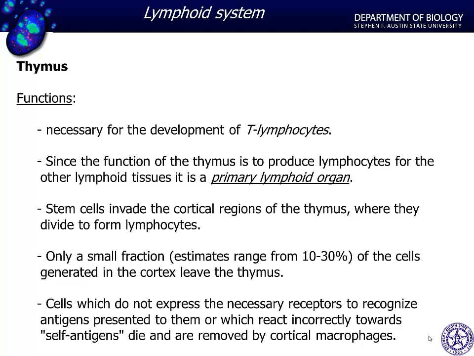It functions as a primary lymphoid organ because this is where the T lymphocytes are going to mature, and they're largely going to be screened. And when we say screened, we mean that these T cells are going to be screened for a fully functioning receptor. If it doesn't function well, so if the affinity is too low or too high, those cells will be destined for destruction by apoptosis. Or if they recognize self-antigens, those cells will be signaled to die, and then macrophages that are resident in the thymus will remove them.